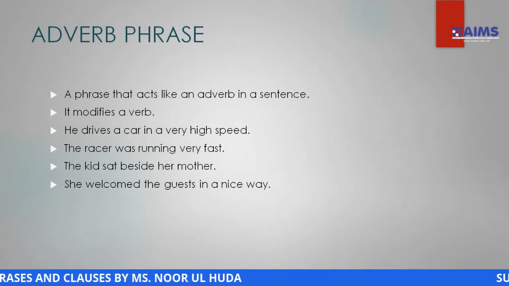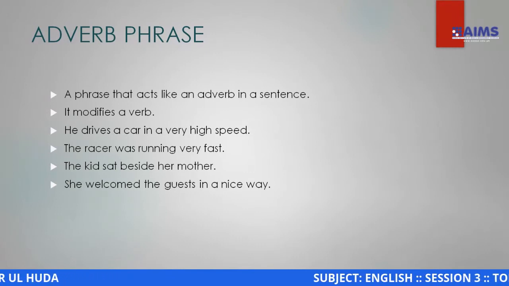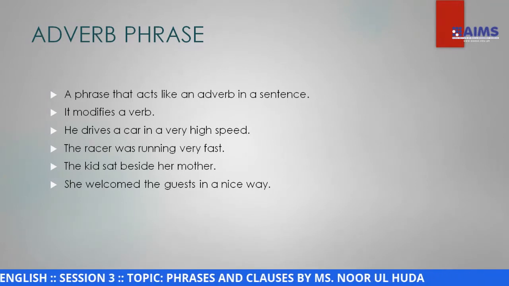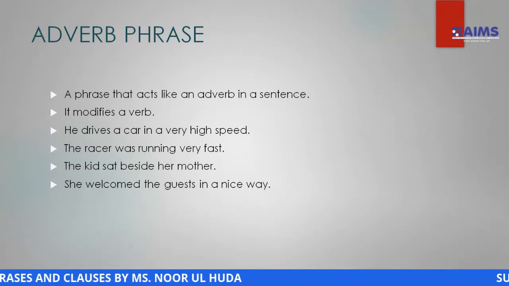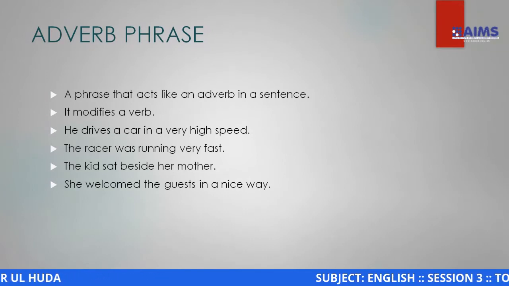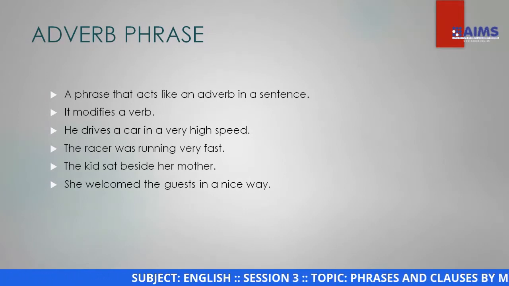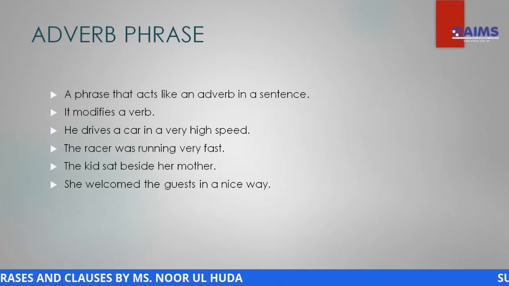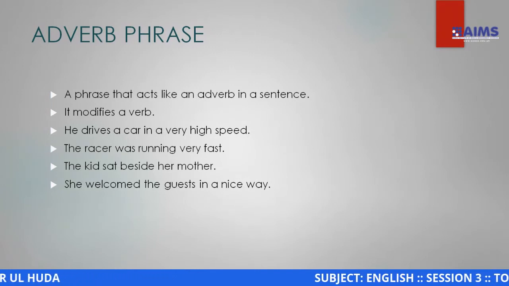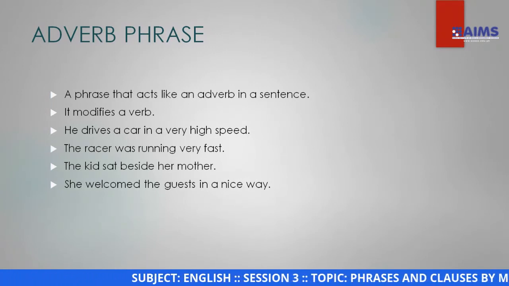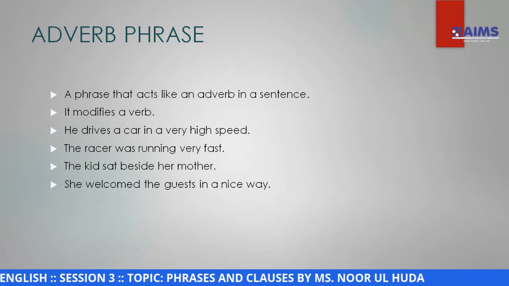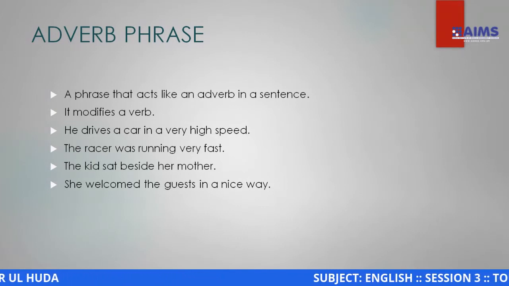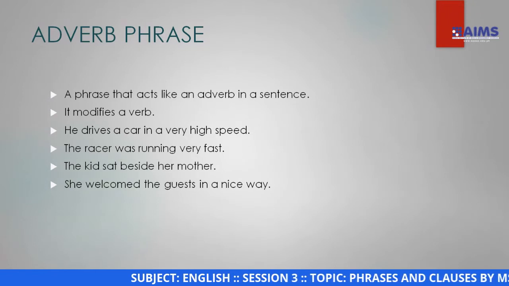Adverb phrase. What are adverb phrases? A phrase that acts like an adverb. What actually is the adverb? Adverbs modify a verb, an adjective and an adverb as well. But adverbial phrases are most often used to modify a verb, because when we talk about adverbs which modify adverbs, we have single words like very, extremely. These kinds of words are used to modify adverbs, so they are not called phrases because we use single words. But for modifying a verb, we can use adverbial phrases.